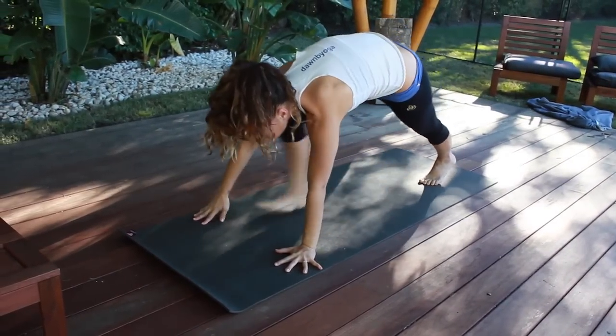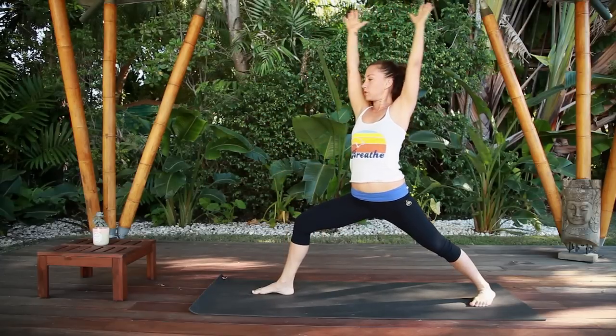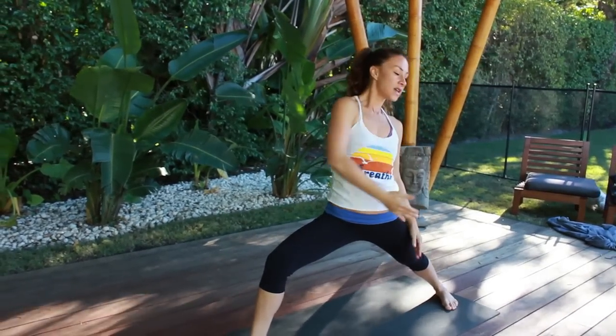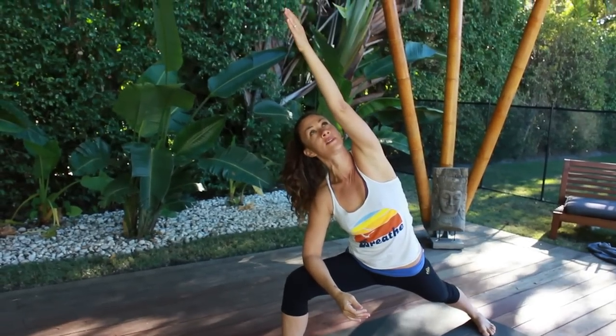Inhaling, stepping your right foot forward, warrior one, palms press. Exhale to warrior two. Inhaling, reverse the warrior. Exhale, extended side angle. Take the right elbow to the right knee. Reach the left arm forward. Gaze at the left hand.